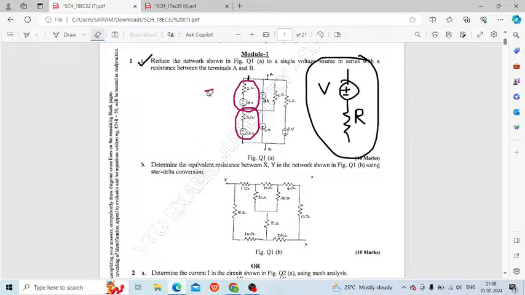So here I told you that it is 5 ampere and 2 ohm and 3 ampere and 2 ohm. So what is going to happen? You are going to get 5 ampere in parallel with 2 ohm and 3 ampere in parallel with 2 ohm. In this particular case you will get practical current sources in parallel, and then you simplify that, and we are going to discuss it further. Okay, so shall we move on?